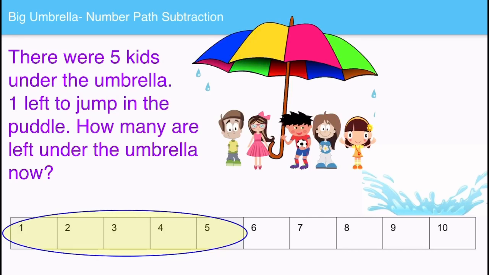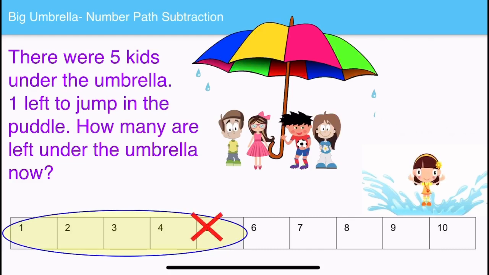So we need to say bye. So I want you to take how many counters away? 1. Good job. So now you're going to take 1 counter away, boys and girls, and I'm going to cross out 1 number. Now, when we're crossing out numbers, we always start on the right side. Just like when we take away counters, we always take from the right. So I'm going to cross out the number 5.